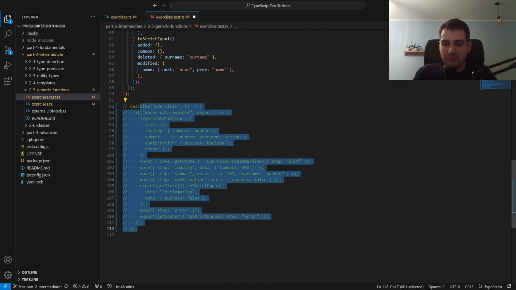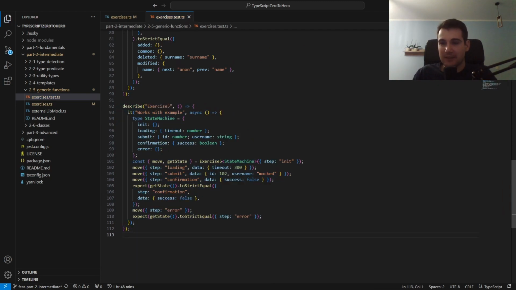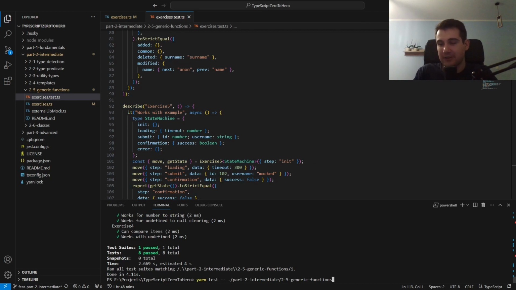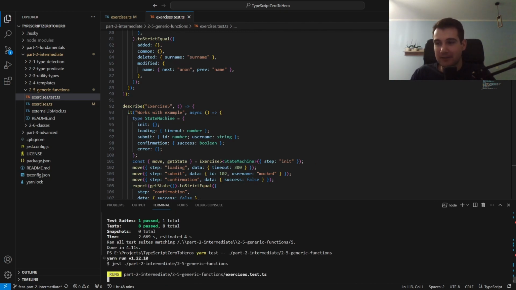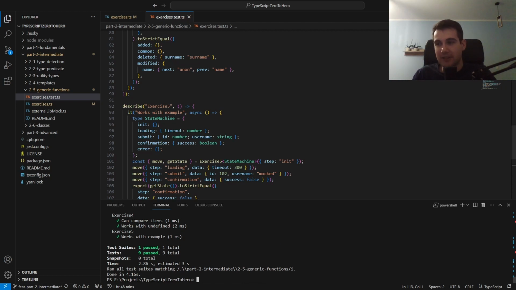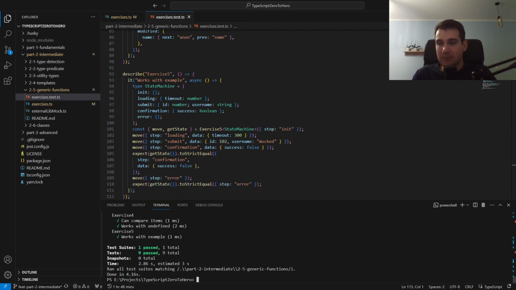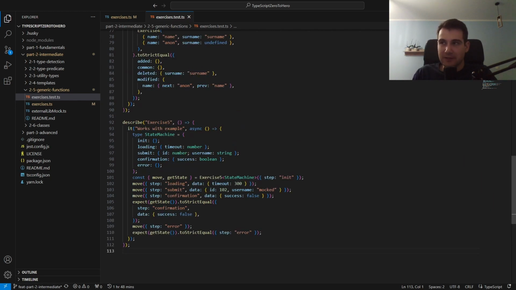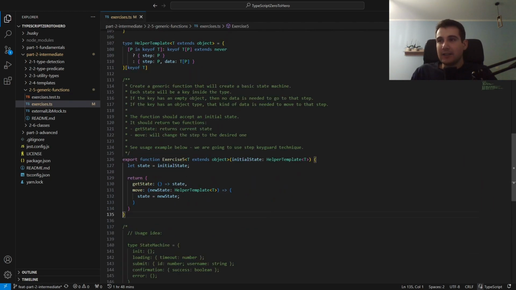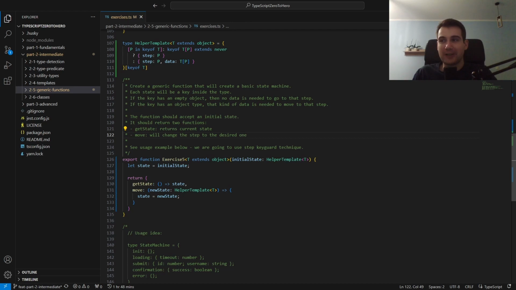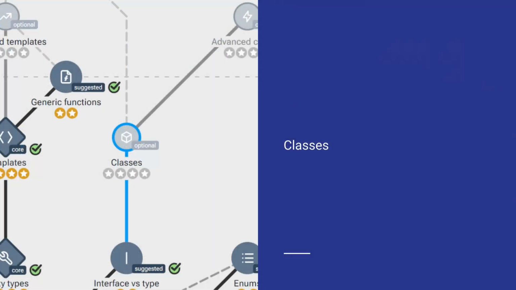Our code can be green for TypeScript, but work in a manner that's not correct. So we have the unit test that should check it, and our example is working. So for now, we can assume that everything is all right. Okay, I hope at least that the generic functions were a little more exciting than the previous examples.